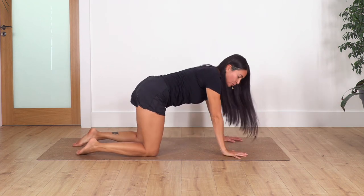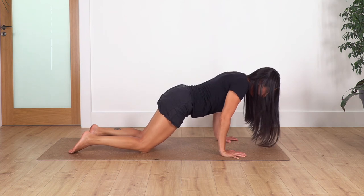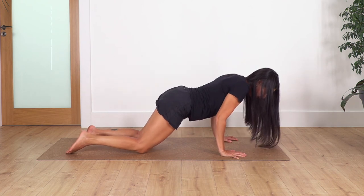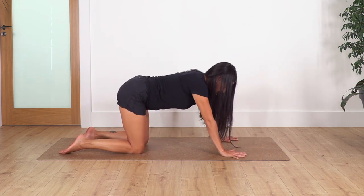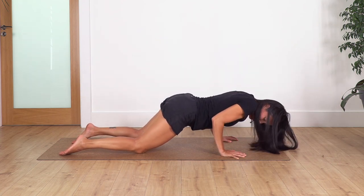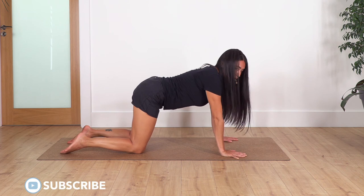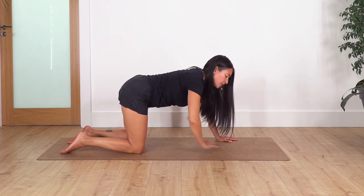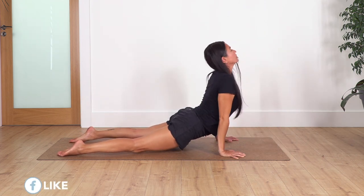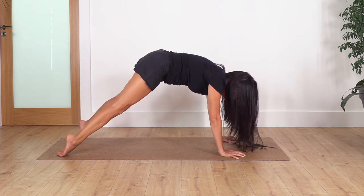Let me repeat one more time so you have it super clear. From all fours: shoulders forward, don't drop the pelvis, come back. Next part: shoulders forward, elbows in, slightly bend — good, come back. Now shoulders forward, elbows down, chest down as far as you can go. Our main goal: shoulders forward, elbows in, chest down all the way without touching the ground, then lift the chest and lift your knees into upward dog. Push through your fingertips.